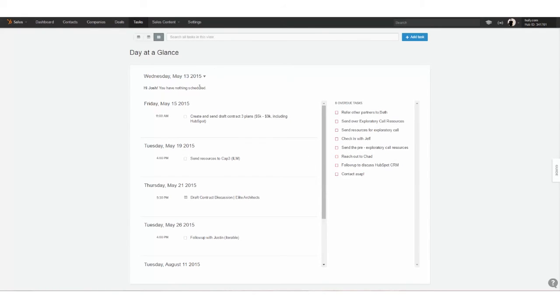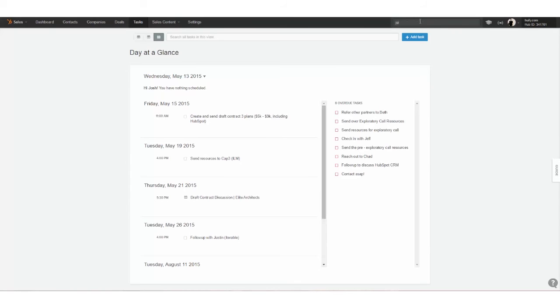Since I didn't assign it to myself, I assigned it to a team member. This will be put in my team member's task list, and it'll even send them an email when they're coming up on their task saying, hey, you have a task due. But not to worry about that right now. I think we've done a good overview of how to add a task from the task tool. So let's dive in and do it from an individual contact.